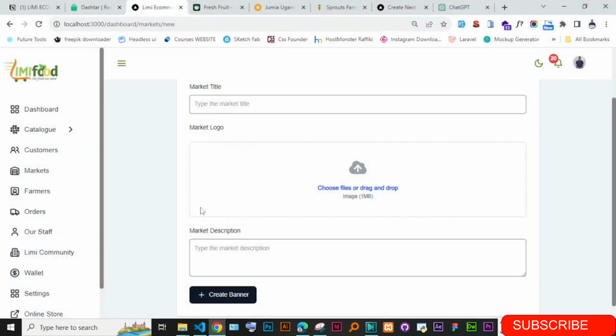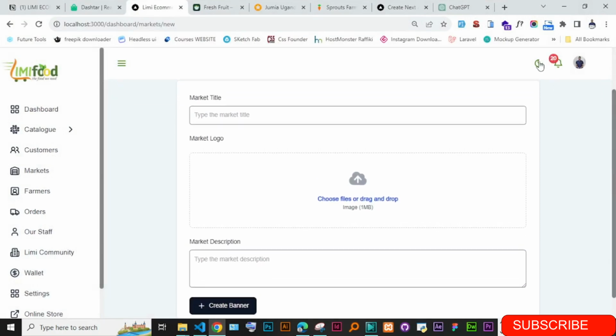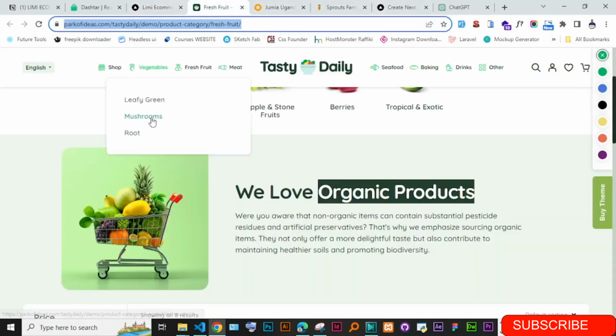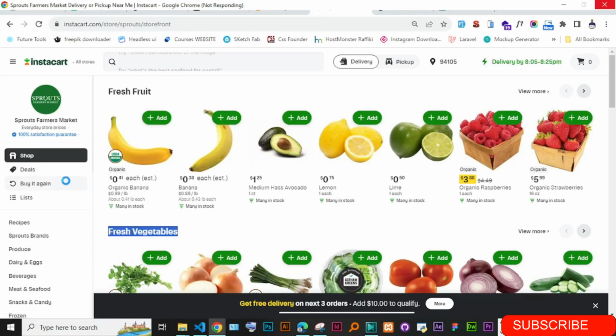Now we can submit this data, and we just see what we are going to get. And I'm going to save this logo from the sprouts. So just go and save the sprouts logo.